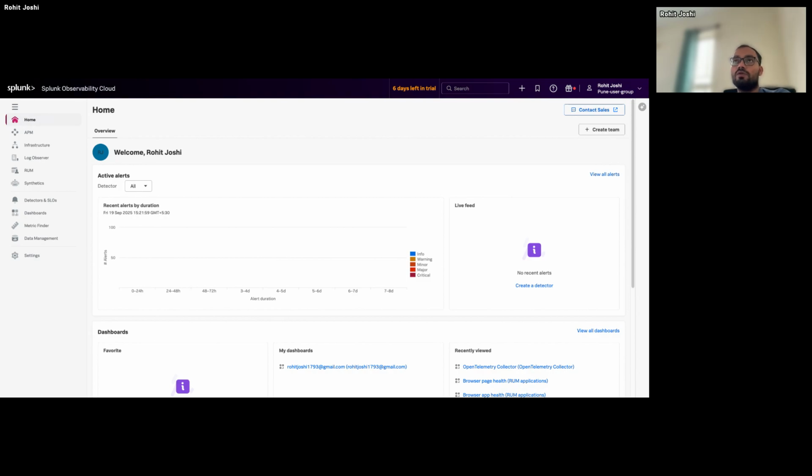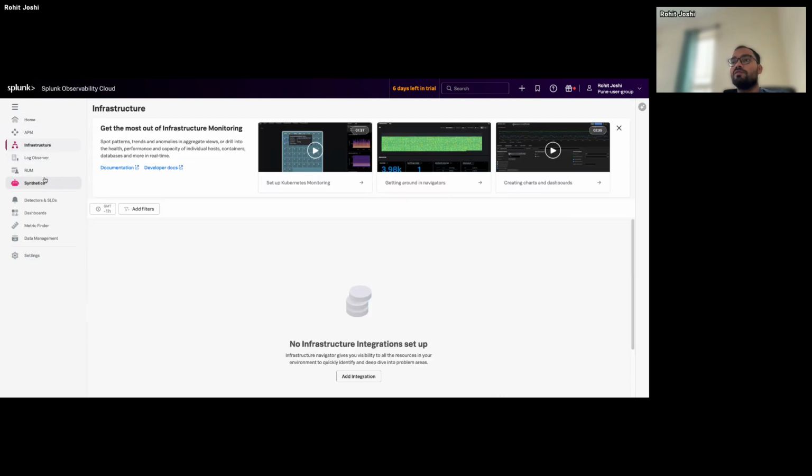So, for example, how is it going to work? Let's say you are a user and you have started a session. Just think of this as an application. In this application, I log in, then go to home, then click APM, then go to infrastructure and different tabs. All the activity I'm doing is going to be recorded and traced, and at the same time logs are also generated in the backend. So we are tracing each and everything.